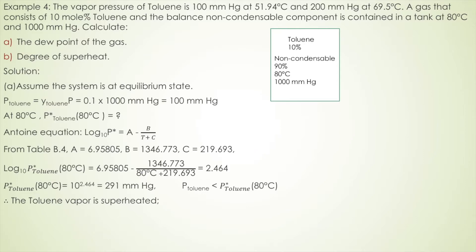So the superheated toluene vapor must have passed the dew point. So the dew point must be less than the system temperature. We also know that at the dew point, the partial pressure equals the vapor pressure at the dew point. We calculated the partial pressure is 100 mmHg. And from the problem statement, we found that the vapor pressure of toluene is exactly 100 mmHg at 51.94 degrees Celsius.